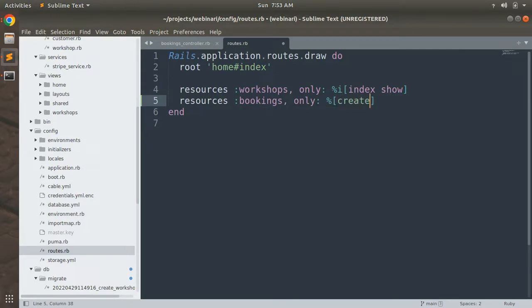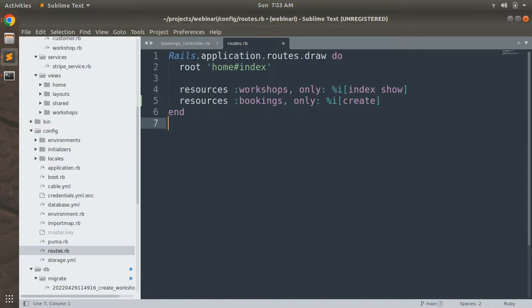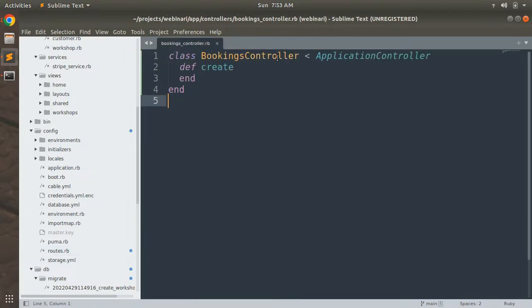So only: [:create]. We don't need any other action for now. If later needed, then we will add more actions here. Now close this routes file.